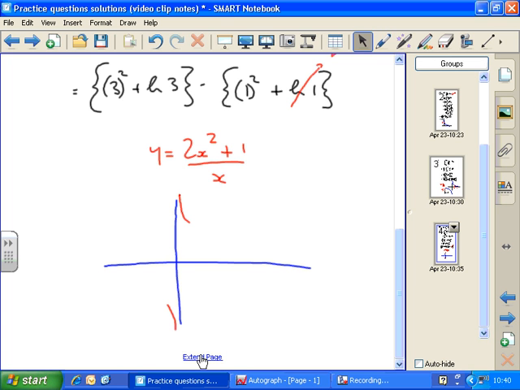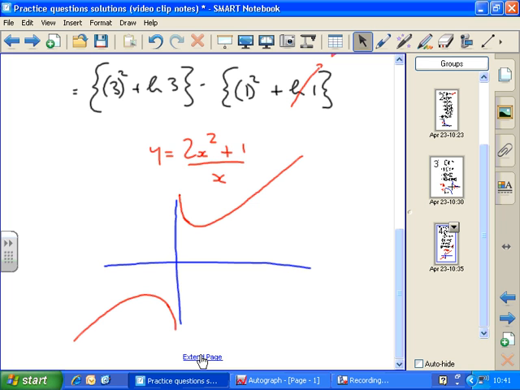Not so easy to see what happens after that. If you look at this, we've got an x squared term on the top and an x on the bottom. So as x gets bigger, x squared is going to increase more quickly than x. So you get to the point where actually the x squared term overtakes the x term effectively, and so y gets bigger and bigger. So we get this sort of thing happening. And similarly here. And so I'd expect something like this.